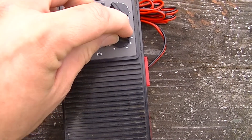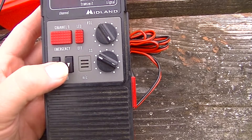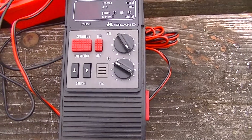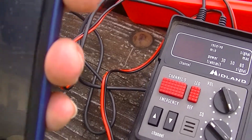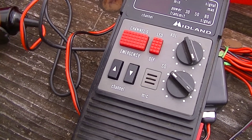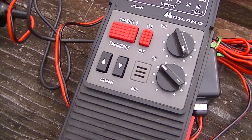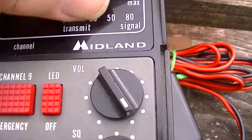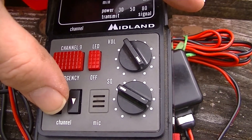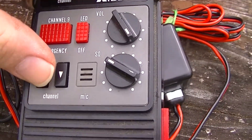This is squelch — I'm not sure what that does. The channel is hard to see in the sunlight; that's channel two. There's one that's specific for RV users but I'm not sure off the top of my head. According to Wikipedia, channel 19 is the most commonly used channel by truck drivers on highways — to the point that some radios even have a dedicated button for it. In most areas of the U.S., other channels regionally used include 10, 17, and 21. So let's go to 19.